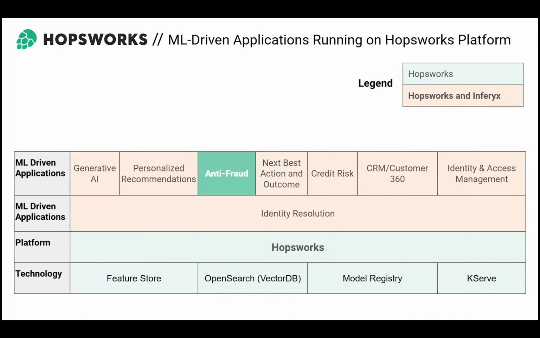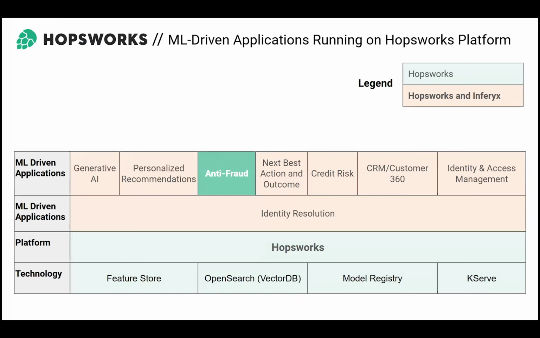Once the features are created, you need a repository which will allow you to register your models, keep different versions of them, and consume these models on the same platform. Along with that, we have KServe, which allows you to do the deployment of the model. That's the whole CI/CD process, which can then be automated on the platform. So HopsWorks is bringing together all of these components in the most optimized way, making your life simple so that you can focus on feature engineering, building the models, and deploying at the click of a button.